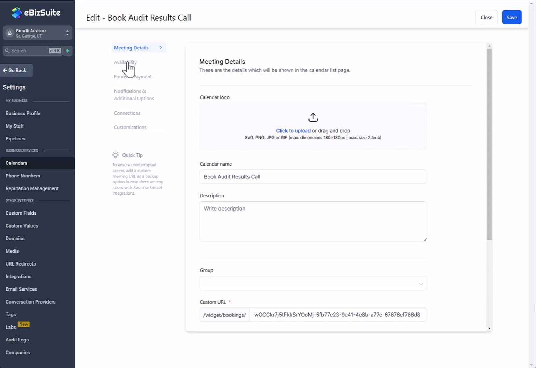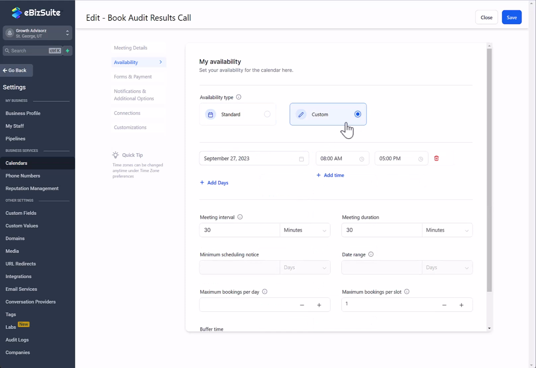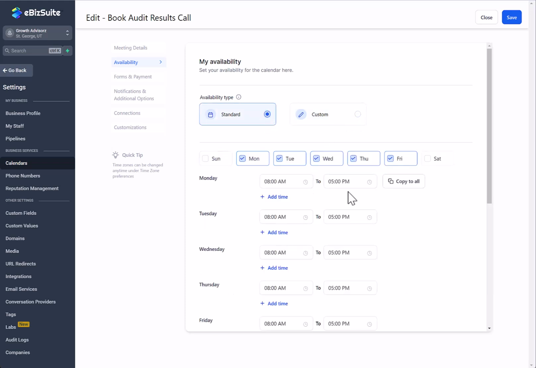You can set up your default availability. These are the standard times, but if you want it to be custom, you can go ahead and make those custom, or you can just adjust these by changing the start time and end time. And you can copy them to all if you want to change them all quickly.